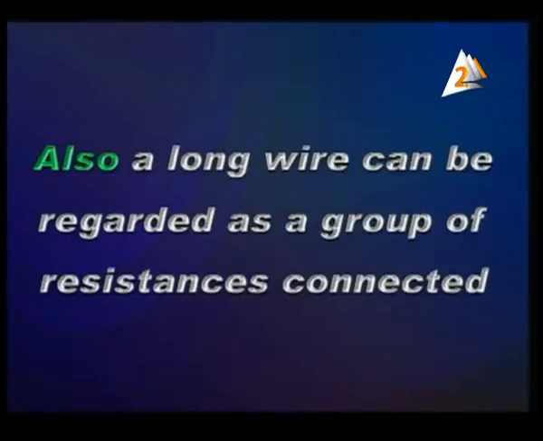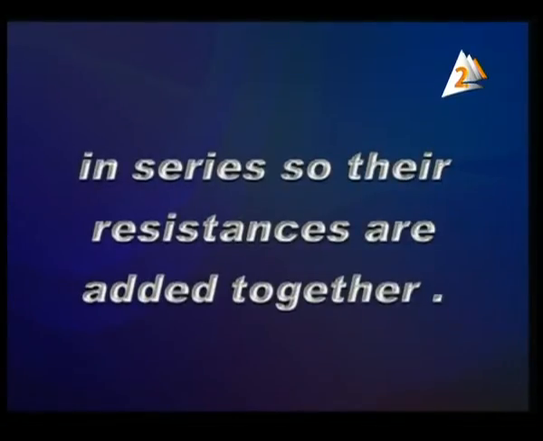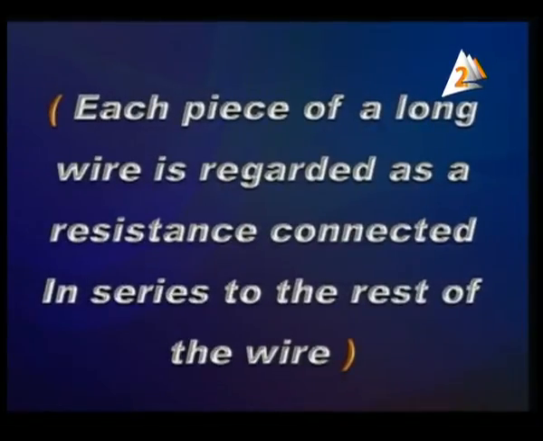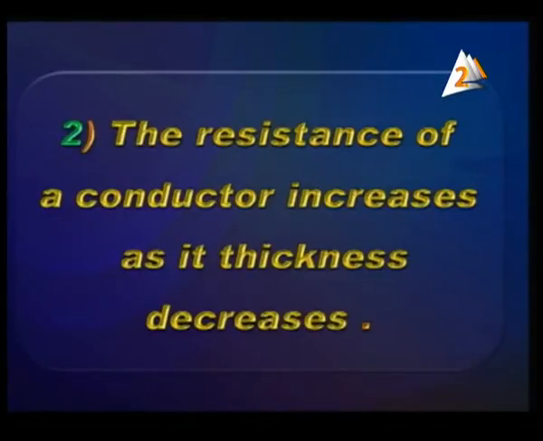Also, this is very important. A long wire can be regarded as a group of resistances connected in series, so their resistances are added together. Each piece of a long wire is regarded as a resistance connected in series to the rest of the wire. This was about the first give reason.